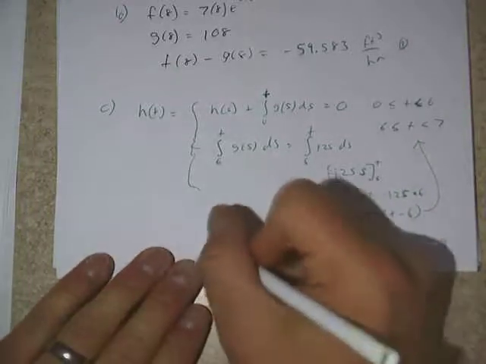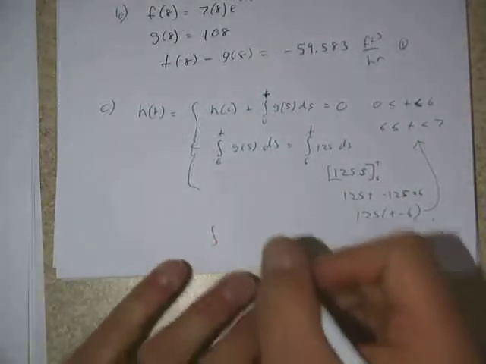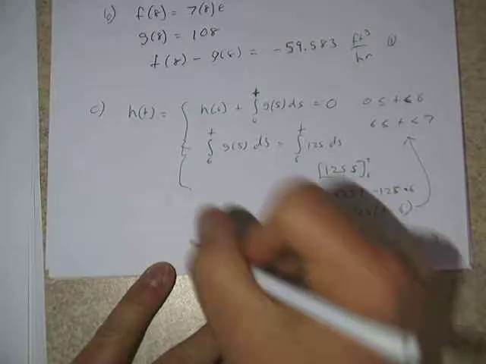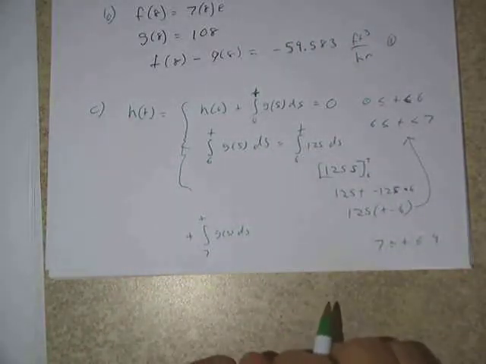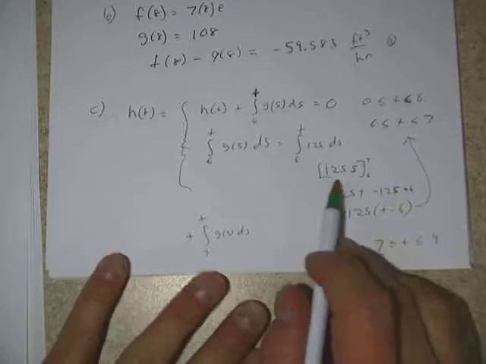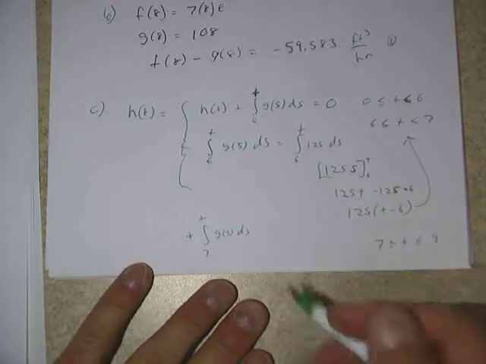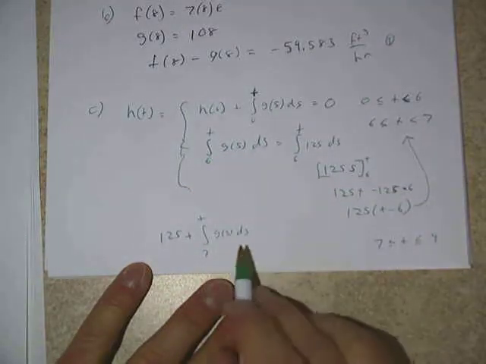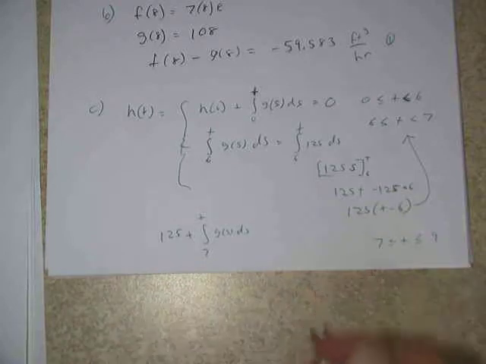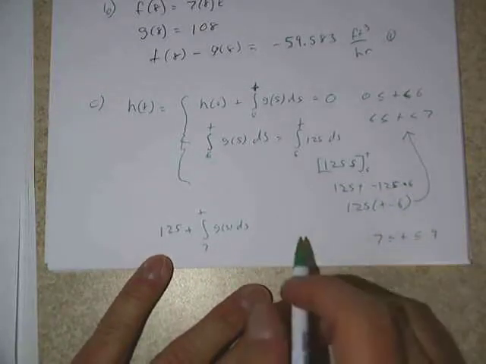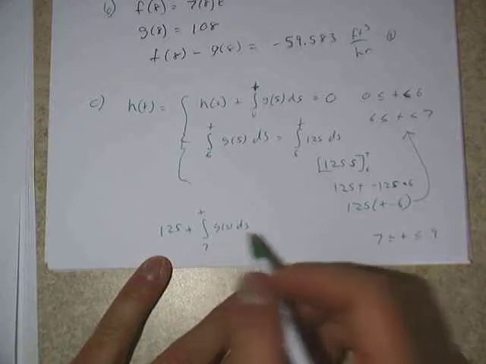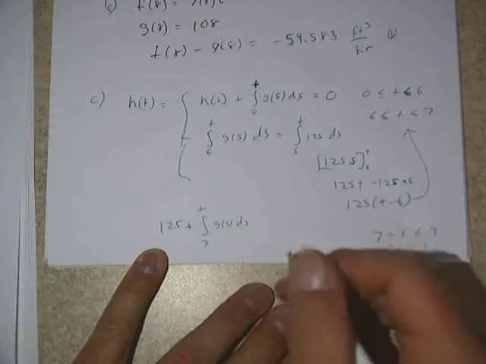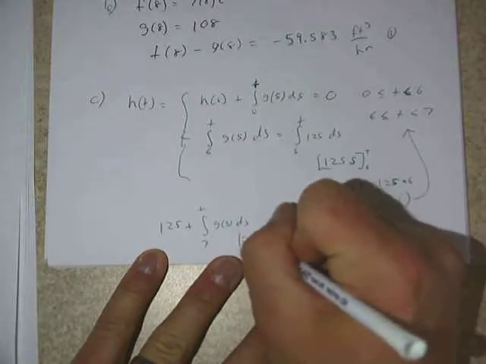And then the other part here, we need to make sure that we handle correctly, the third part, which was from 7 to, was it 9? So from 7 to 9, our function is going to be similar, except it's going to be the integral from 7 to t of g of s ds. However, remember this function needs to give the amount of snow that's been removed. So for that first hour, how much did we remove? We removed 125 in the first hour. So it'd be 125 plus the integral from 7 to t. And ultimately that would give us our result.